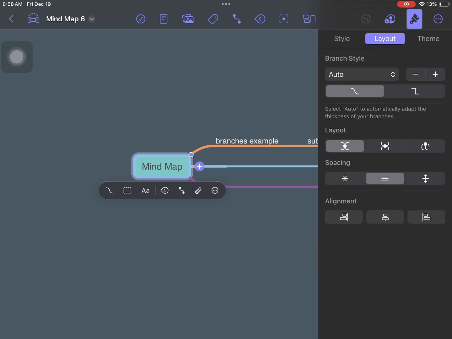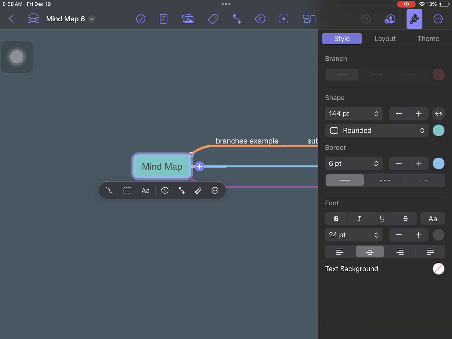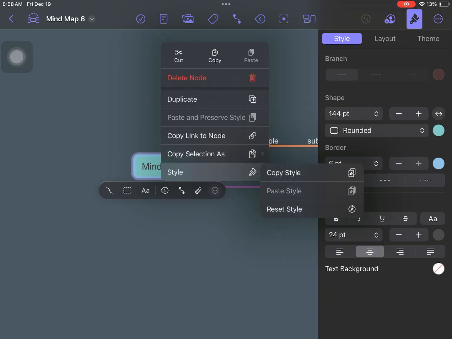Next, open the inspector. You'll find it by tapping the inspector button, which often appears as a paintbrush icon at the top of the screen. Depending on your version or layout, it may also look like an information icon. Either way, you're opening the panel where you can adjust node-specific settings. If you don't see it immediately, take a second to look along the top toolbar. Once you spot the paintbrush or info icon, you're in the right place.